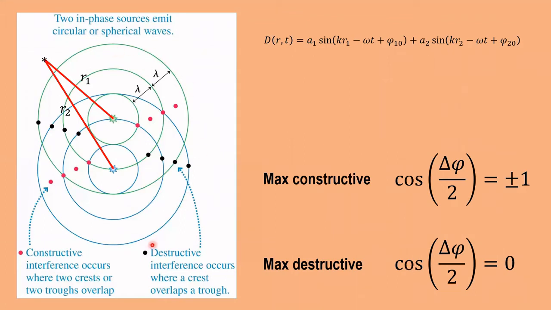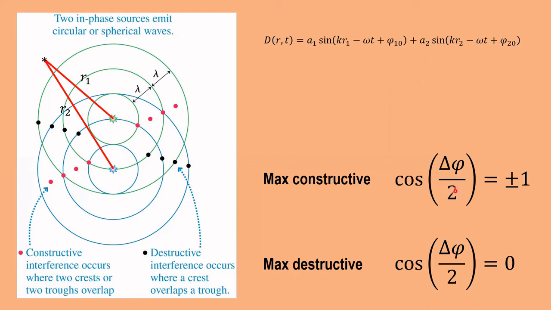Wherever you are on the surface of the pond, the locations of max constructive interference, where the peaks and the peaks or the valleys and the valleys overlap, that's where the cosine function takes on the value 1 or negative 1, and where the peaks of one source line up with the valleys of the other source, this must be true. So that's why it was worth memorizing this, that the total amplitude is proportional to the cosine of the overall phase difference divided by 2.